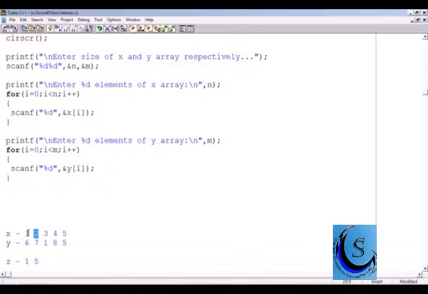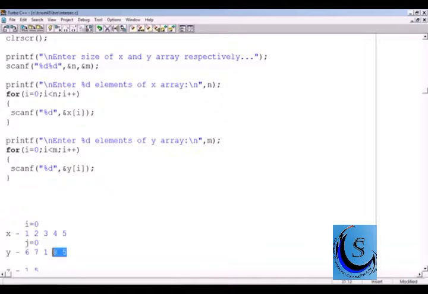Therefore, for this process, you must have a nested loop, because if you set here I is equal to 0 and here is the comparison, therefore we have to take a different variable for counting. J is equal to 0, then I equal to 0, and J equal to 0 till the size minus 1, then I plus plus, then again J starts from 0 till the size minus 1.